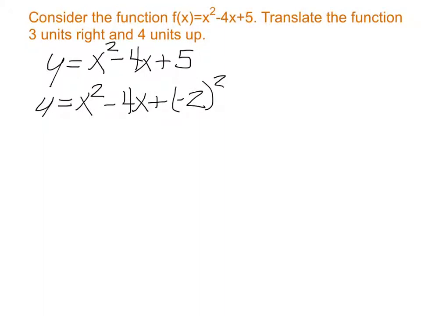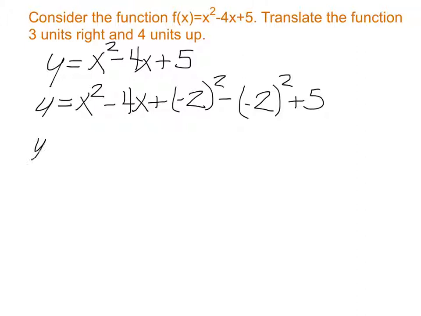But I know that I can't just add something in without taking it away. So I also have to come right back and take away the very thing that I just added. Then I'm going to do a plus 5. So I recognize that this side of the equation and this side of the equation are ultimately the same thing. The only difference is we've added in this plus -2 squared and this minus -2 squared.